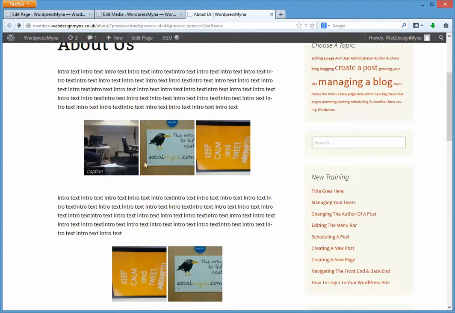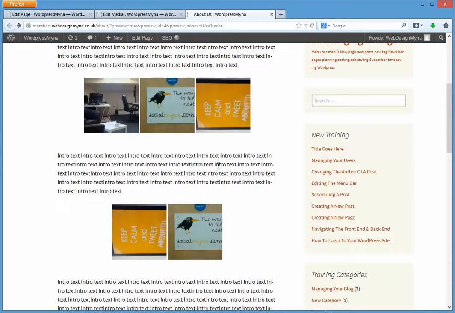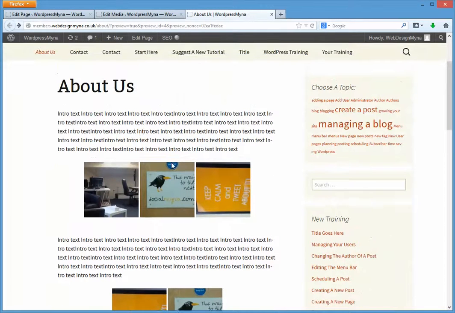It might be showing off three services or three products nicely in line within a page or a post. So it's just another way that you can display images rather than having just a single image or trying to put lots of images in and make them fit on one line. Creating galleries is a nice way to keep it clean and really nicely laid out, and nice for your visitors to look at.